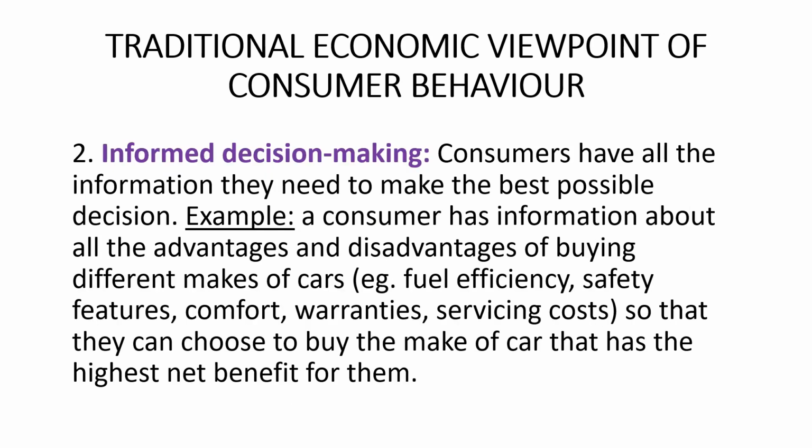Second, consumers are assumed to have all the information that they need to make the best possible decision. For example, a consumer who is trying to decide what make of car to buy is assumed to have all of the information that they need to choose the car that will give them the highest net benefit. This information will include information about the fuel efficiency, safety features, comfort, warranties, servicing costs, and so on about all the different makes of car that the consumer could buy.